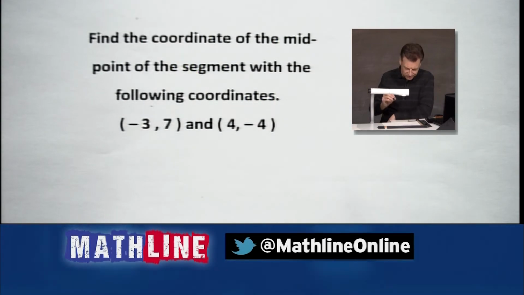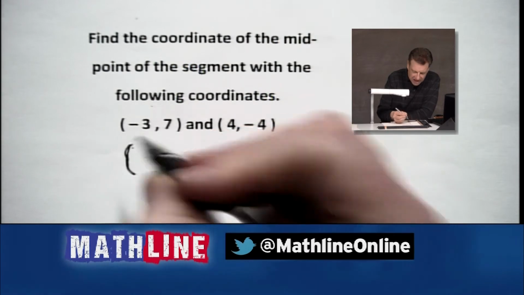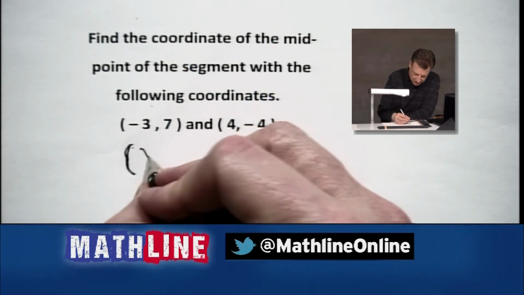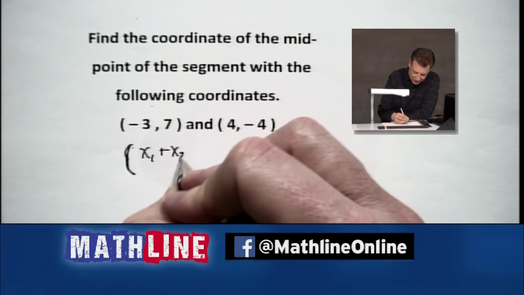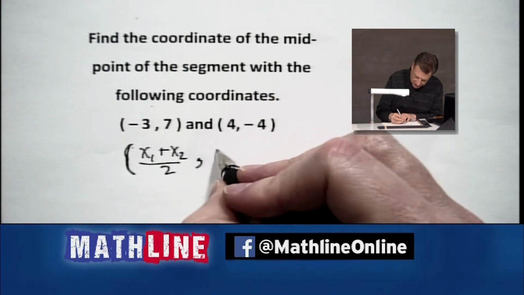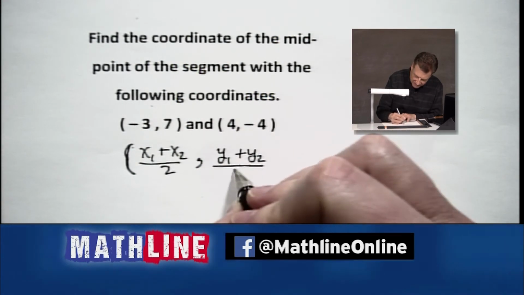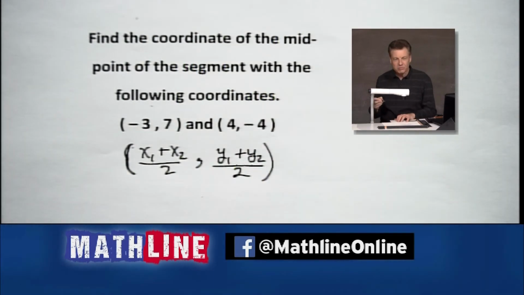Let's see what happens. Formula, once again, it is not going to change today. It's going to be an addition formula. It's not going to change next week either, folks. It's going to be add the x's together, divide by 2, and then come on back and do the same thing for your y values. Add your y values together and divide by 2. That's formula. It's midpoint formula.